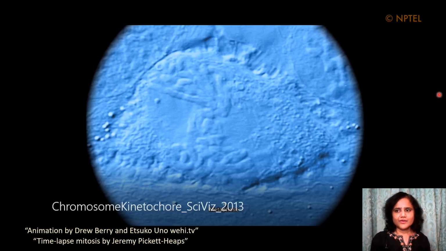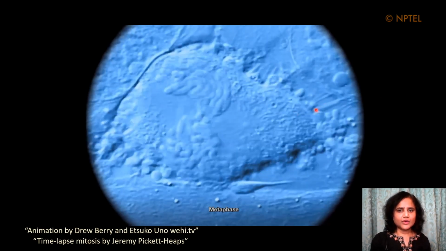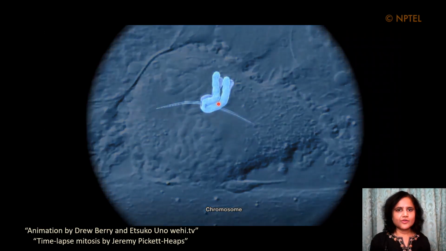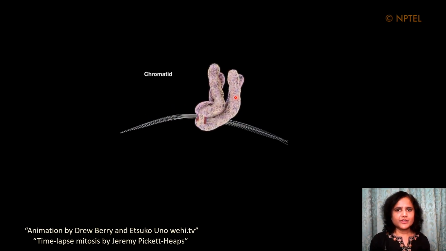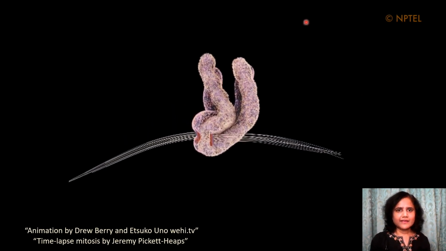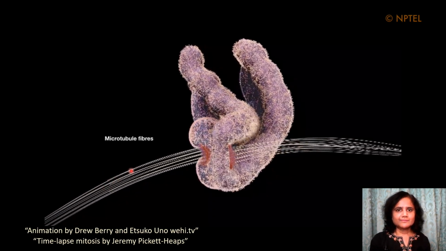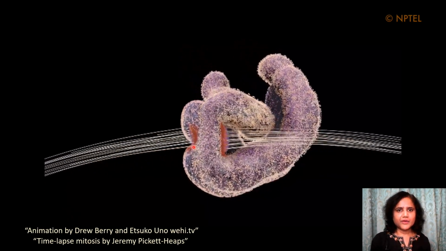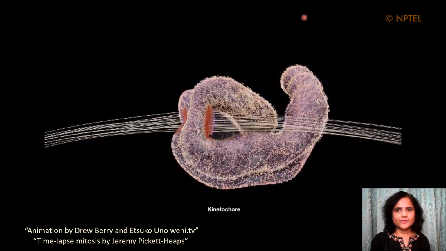So here we are looking at mitotic chromosomes, and in fact we are focusing our attention on one isolated chromosome in mitosis. You can see it's got two DNA molecules. Each of them is packaged into a sausage-shaped chromatid, and there are these filaments sticking out from either side. These are the microtubules, and they're important for orienting the chromosomes in the spindle. The red is the kinetochore that forms the interface between the microtubules and the chromosomes.